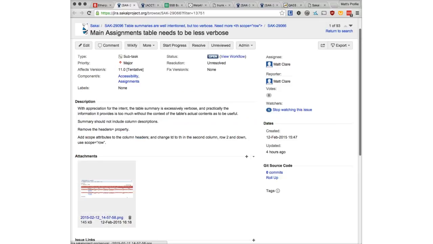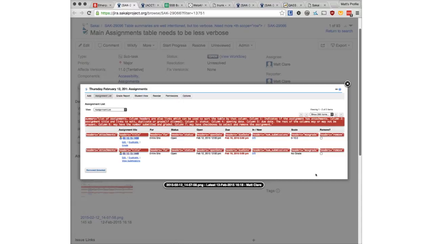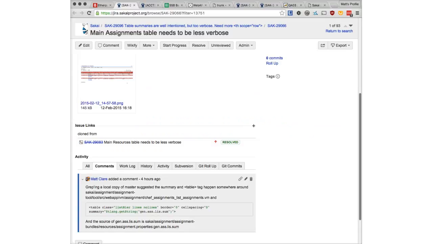So I did a source view of this in Sakai, found a telltale start of a table description, and grepped it locally, so that's not on the web, but found this.